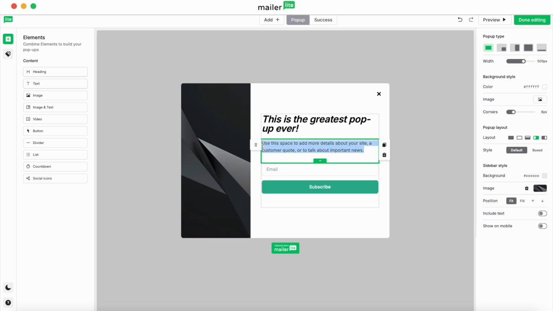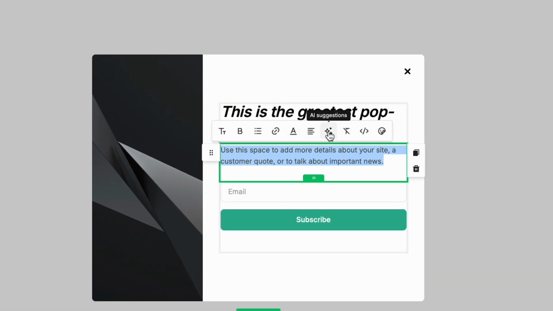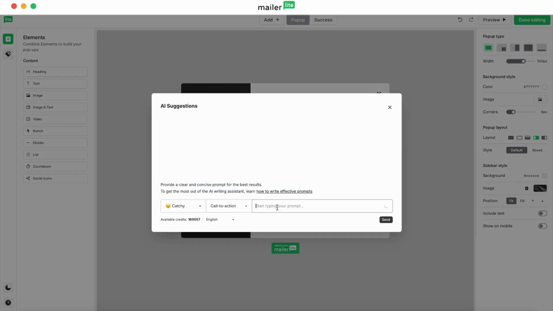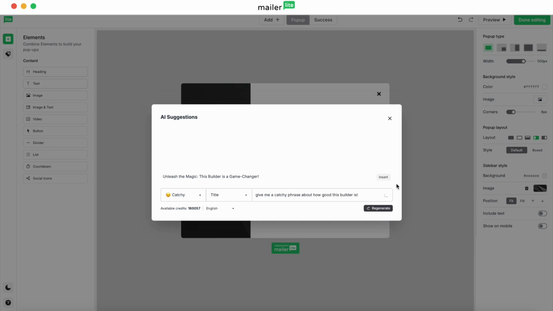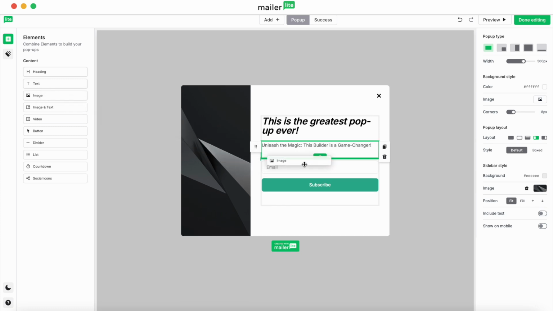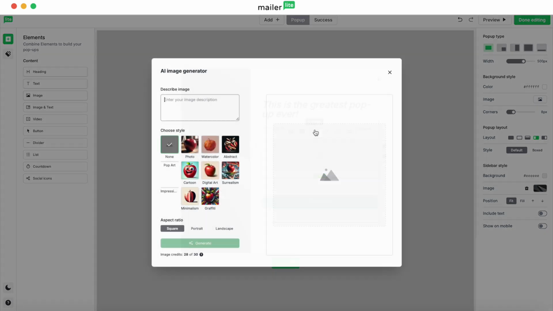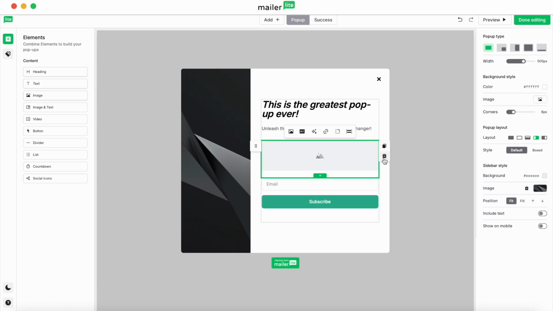One quick note here, if you select the text, you'll notice that we have this little sparkle here. These are the AI suggestions. So from there, you can use AI to help jumpstart your content ideas. Then one thing that we'll show you really quickly, we don't need to go ahead and generate everything, but you do have image generation as well. You click into here, the sparkle will bring up the AI image generator. So same thing, you can give it a prompt and then generate your image and insert it into the builder.